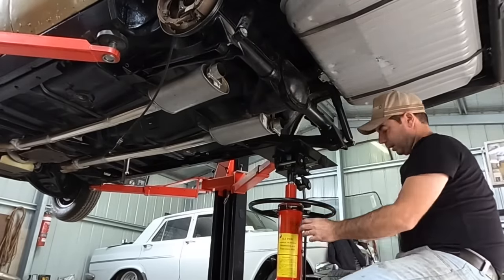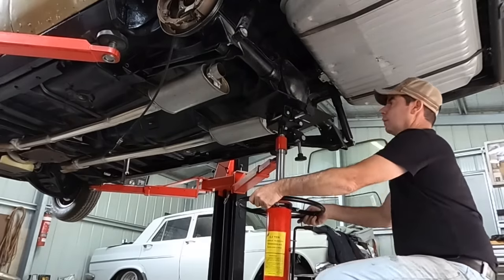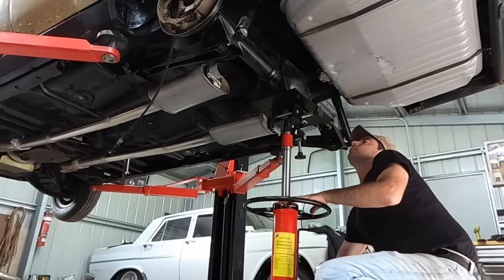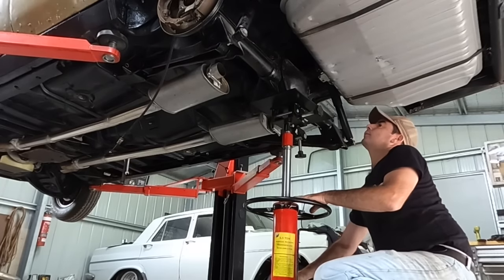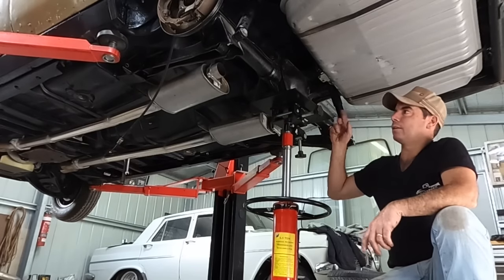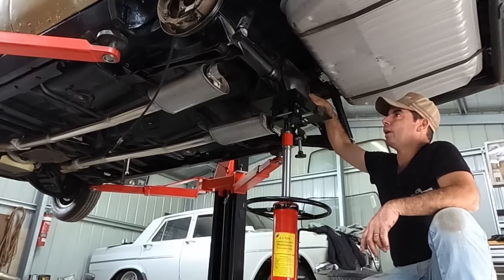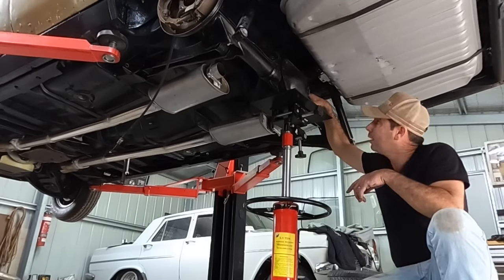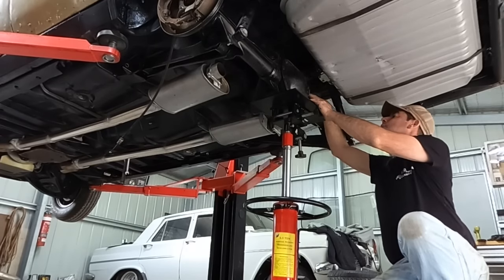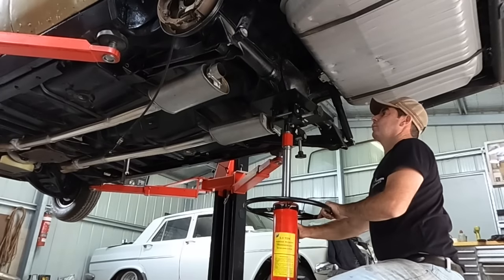And I'll just take the jack to the diff. I'll just stop anything crazy happening. So that's got the weight there now, so I'll knock these bolts off. The other thing is when I'm taking the diff out, I can chuck the chains across it and hopefully wheel it out on this guy. We'll see. Maybe I'll just manhandle it. Actually, if I am going to do that, I might reposition that. I might twist that around.